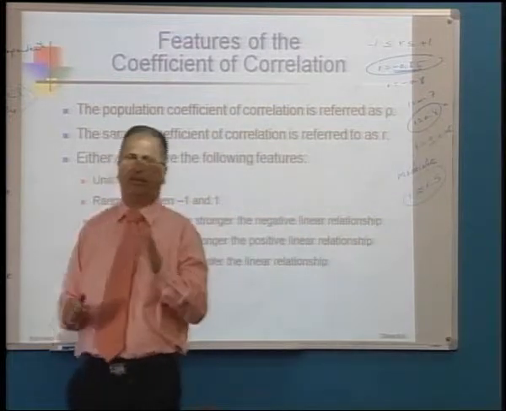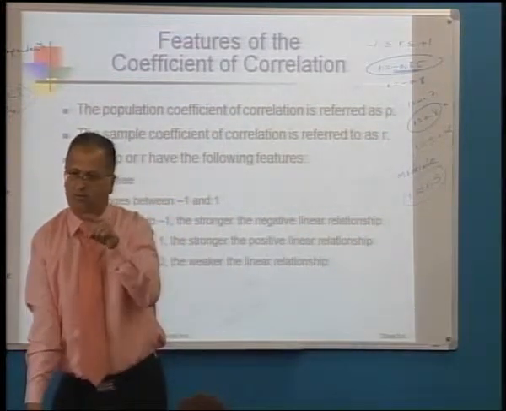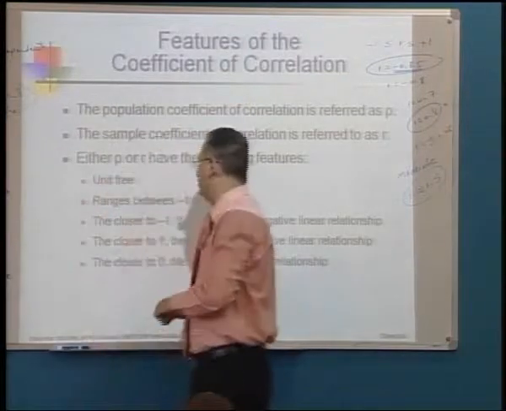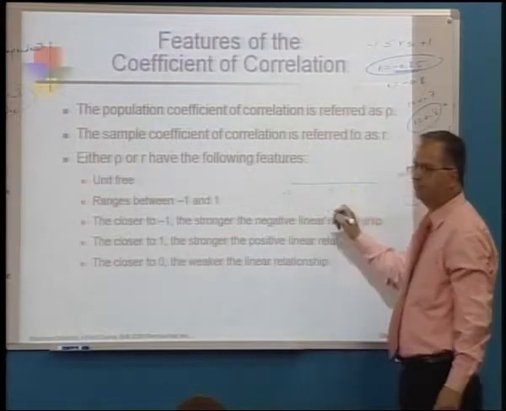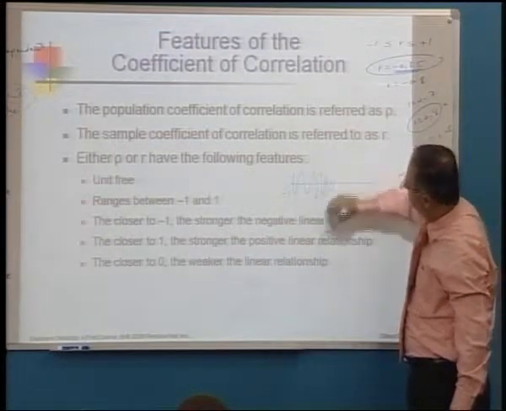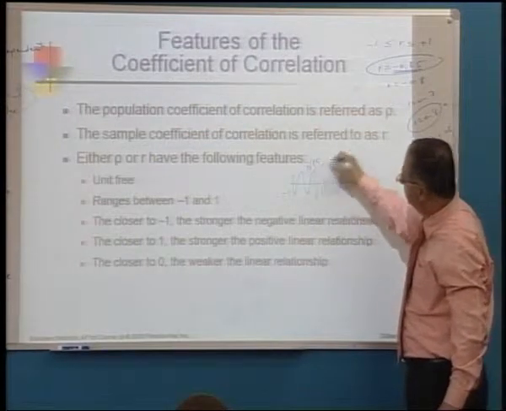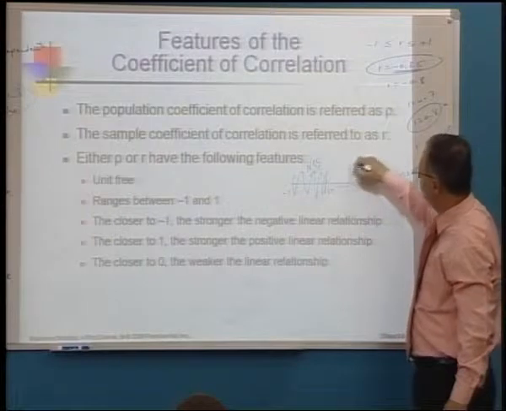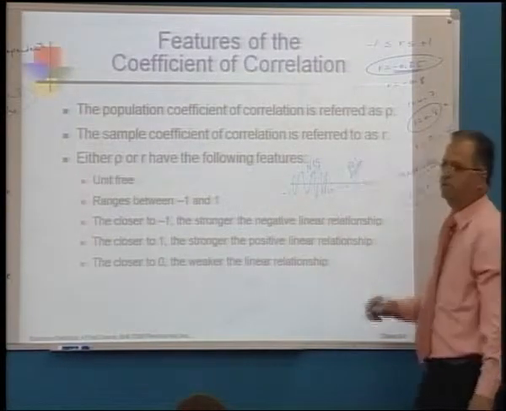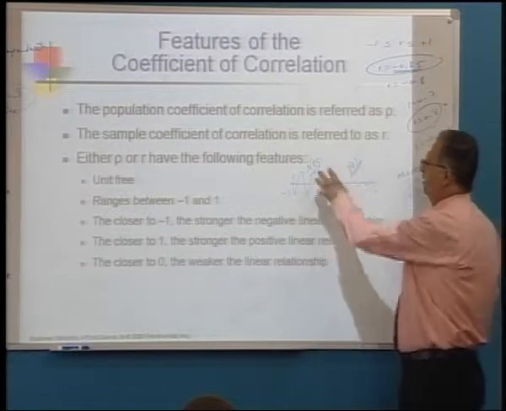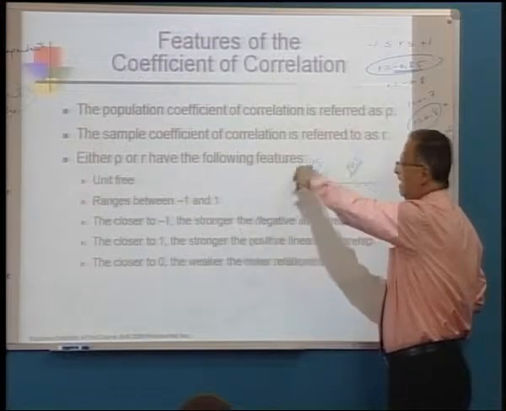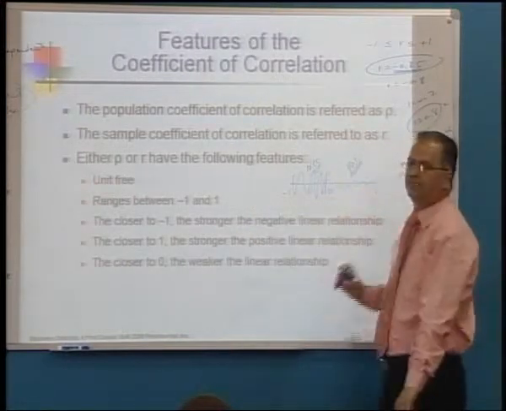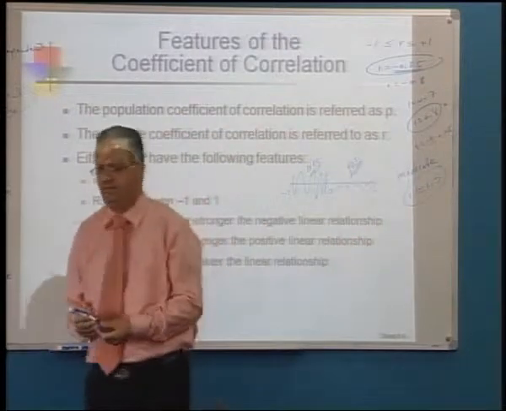So we can know the direction by the sign of R. Because R ranges, as we mentioned, between -1 and +1, values below 0 mean there exists a negative relationship. Above 0, all the way up to 1, it means there exists a positive relationship between the two variables. So the sign gives the direction of the relationship. The absolute value gives the strength of the relationship between the two variables. So the same as we had discussed before.